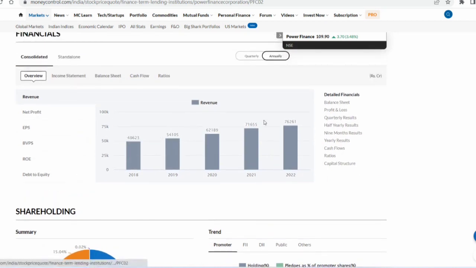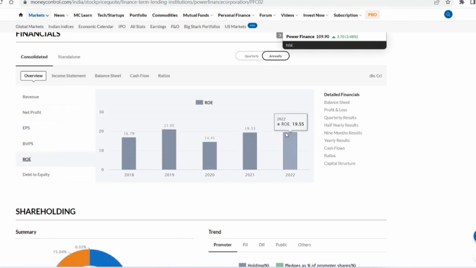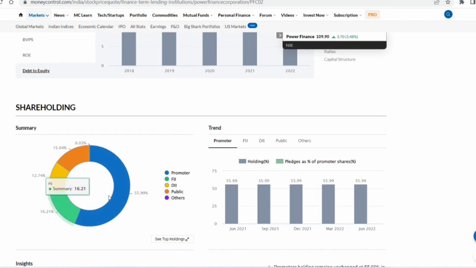Revenue looks okay, growing trend. Net profit also pretty nice in terms of 2022. EPS very well. ROE above 15, which is great. Debt to equity, debt is there on the company, but again, if you compare it to the last years, definitely it has reduced. Plus, what is debt to a government, right? It's nothing. Yeah. Promoter holds 55%, foreign investor is there, DII. So it's a balanced shareholding pattern, I would say. None of the shares are pledged, so that's a good thing.